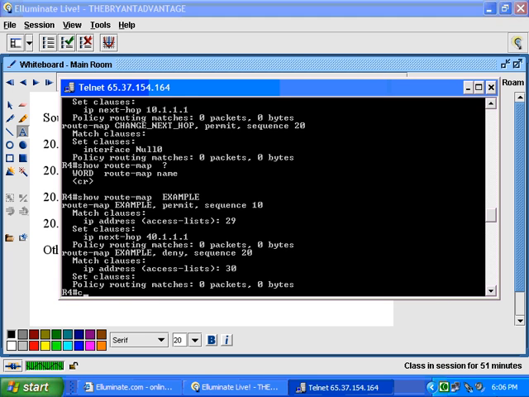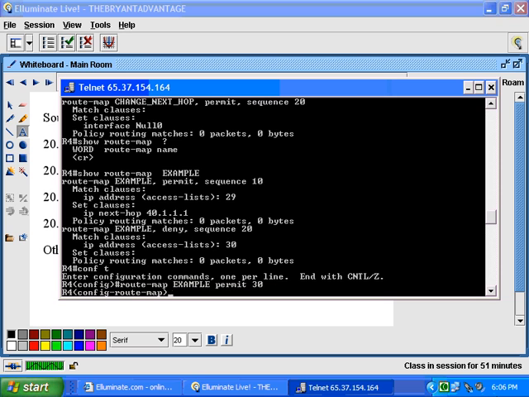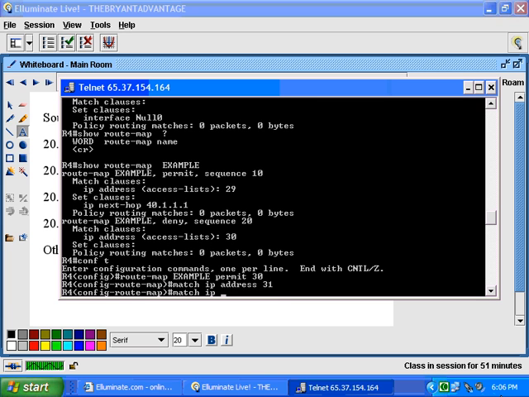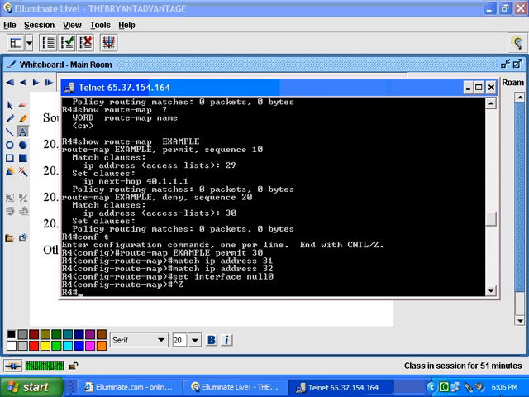I simply configure T, and I'm going to go right back and start configuring the route map example again, and do a permit, and I'm going to go ahead and give it a line of 30. We can do match IP address 31 and match IP address 32. I can put multiple match statements in a route map clause, and they're not going to overwrite each other. And just as you saw earlier, I'm going to set the interface to null 0.